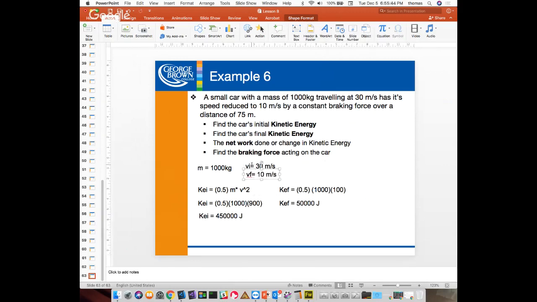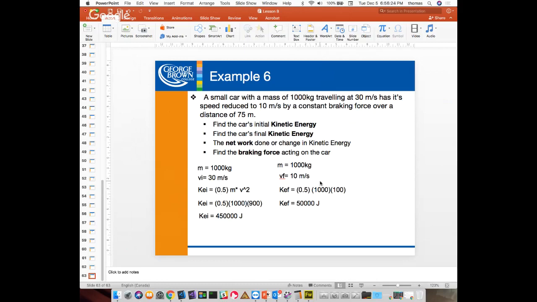We know that it's going from 30, which is over here, to 10, which is over here. Mass is the same. That doesn't change. Somehow we didn't lose a passenger, so the mass is the same, and the car didn't break up like in the atmosphere or something. Gas stays probably the same for that length. 75 meters, gas is not going to change too much, right? Otherwise it's rocket science, eh? Because then we're calculating gas loss over time, exactly like what's happening in space. We don't want to do that. So we're just assuming that the gas pretty much stays the same. We can assume those things.